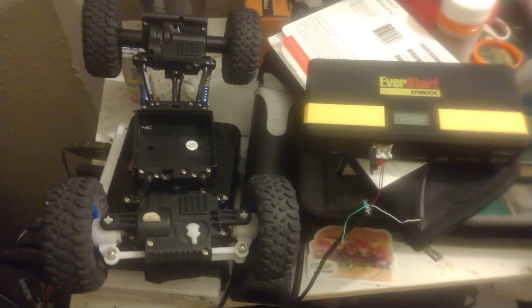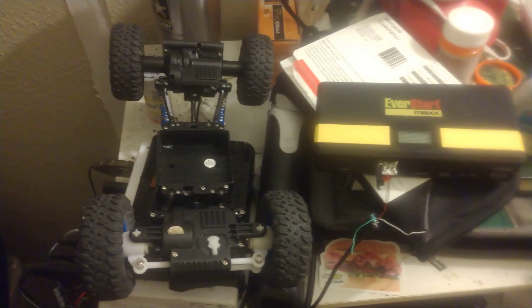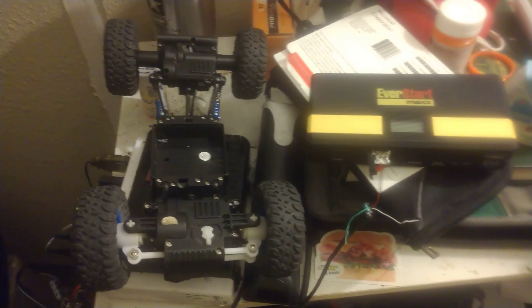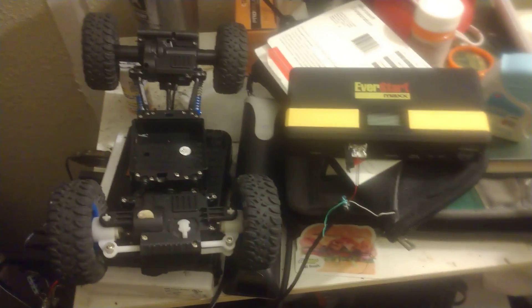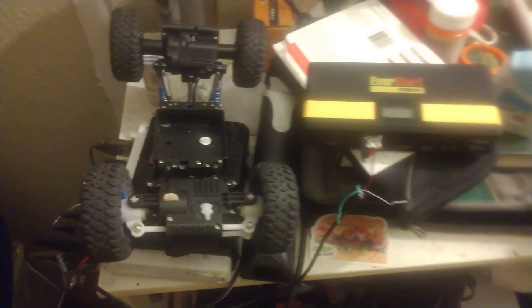So I guess I'm going to have to find a smaller version of this, or try more packs, or better yet build my own to get this car going again and get it all assembled. But I think as soon as I put a new plug on here and test it again, I think we are good to go.